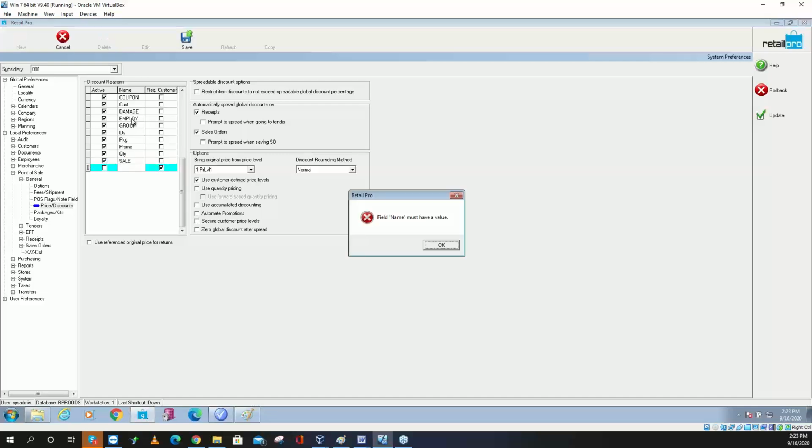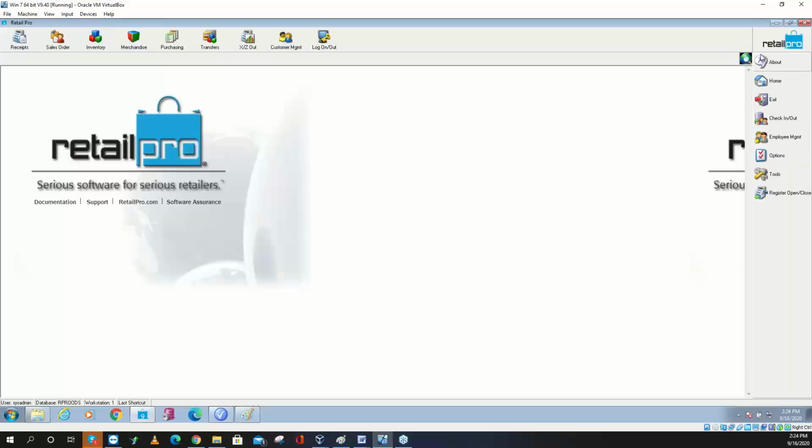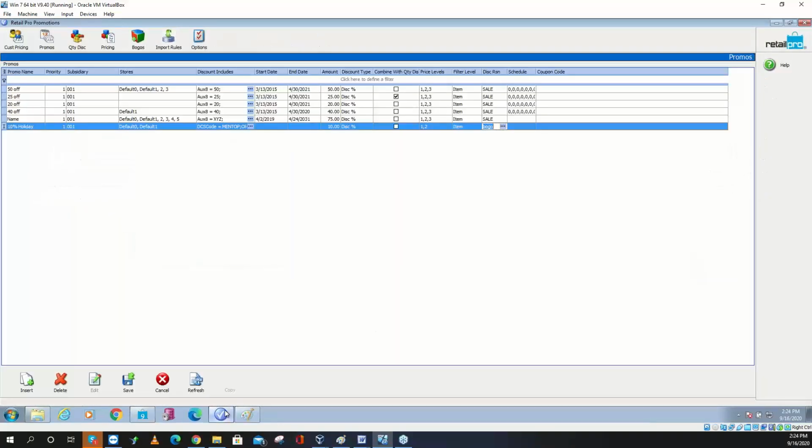So I would try and keep this nice. It's mad at me now because I deleted that by accident. I would try to keep this list pretty tight and pretty neat for reporting purposes. And also you don't want it to affect manual discounts, right? That's just a lot going on there. And then in the tool, of course, I would try to name these really specifically so that it represents well in a report. Okay, I'm off the soapbox.